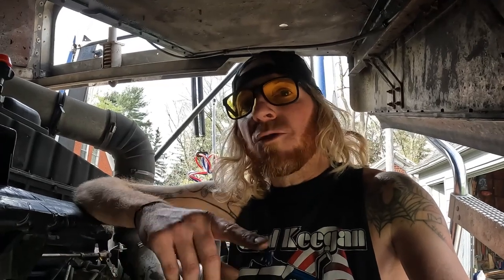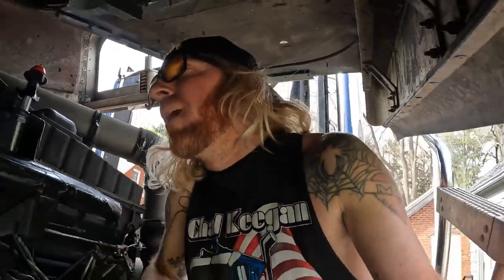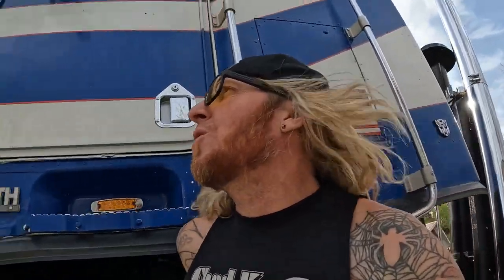Because when I bought this truck, one of the mechanics was like, yeah, my dad used to drive this truck. I drove this truck. My dad drove this truck, and he gave me a list of like three or four other dudes that drove the truck, as long as the place in Virginia owned it until I bought it. And since I've owned it, nobody's driven this truck but me. The mechanic drove Frank one time when the transmission situation was going on.